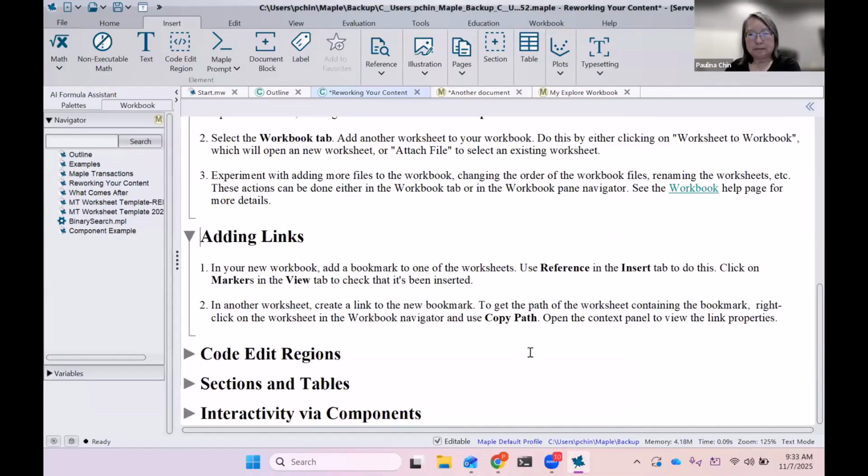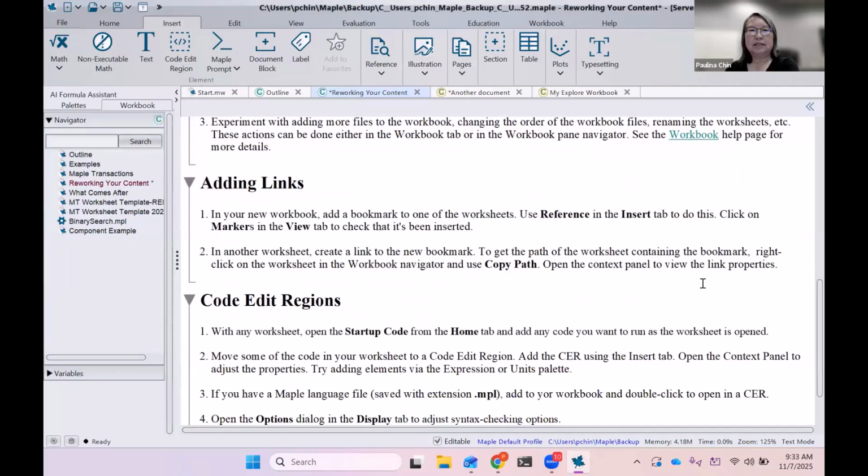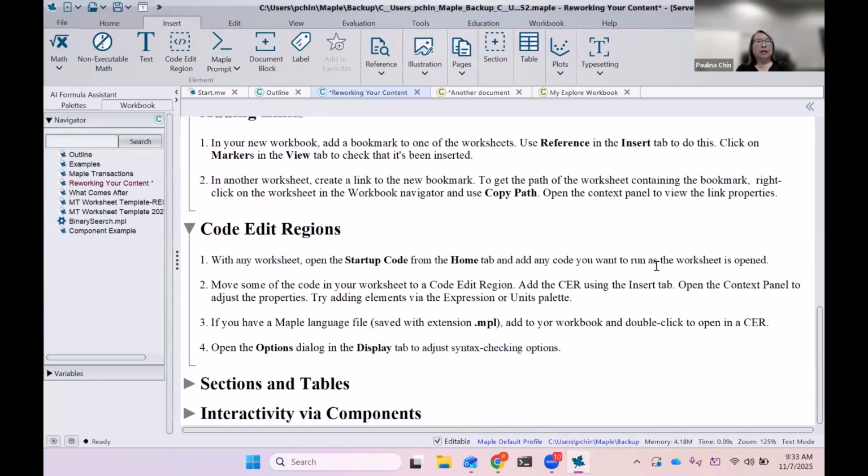All right, next topic. Code edit regions. Lots to say about code edit regions. Again, this code edit region is a feature that's been around for quite a while now, but I think they too are underused. And I get it. I've programmed for a long time. It took me a while to embrace code edit regions just because I was used to doing things in a certain way. And then once I got used to using code edit regions, I said, oh, this is much nicer, much tidier. So let's talk about that.